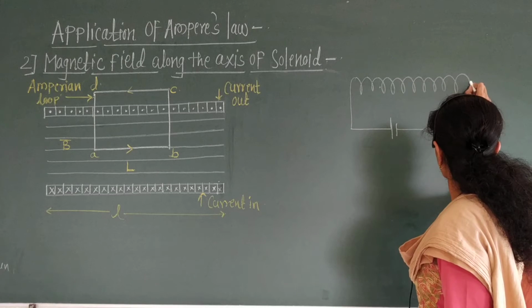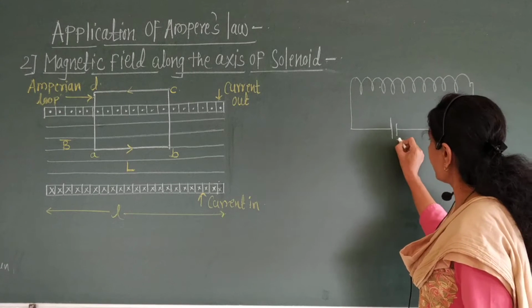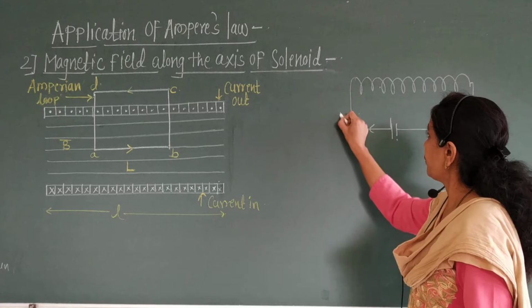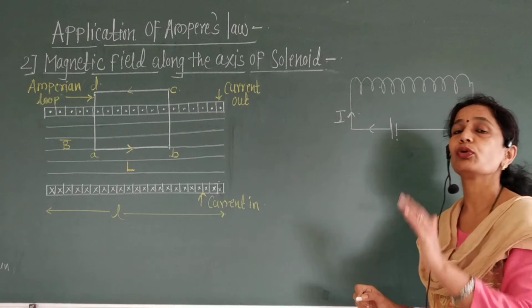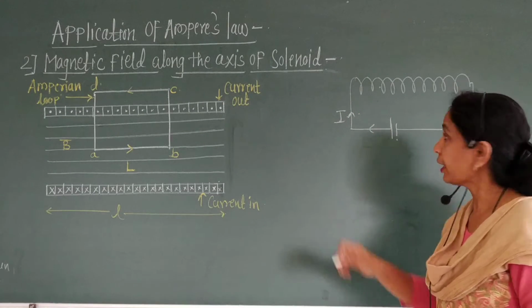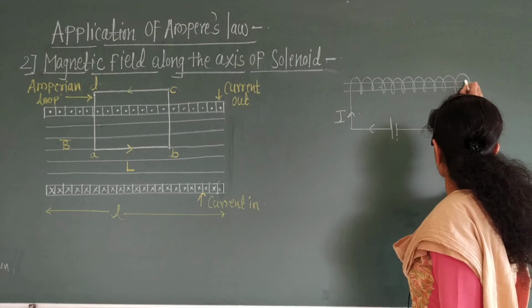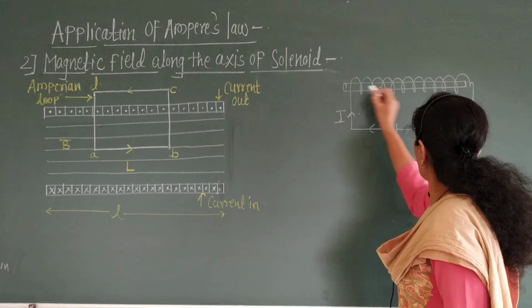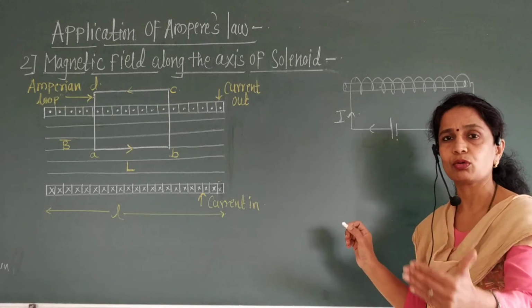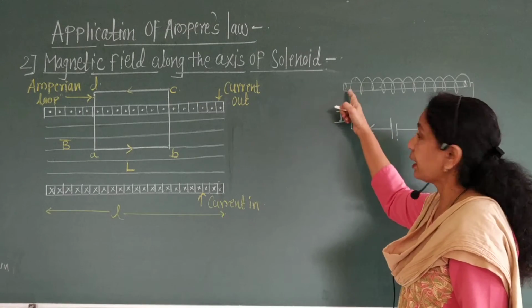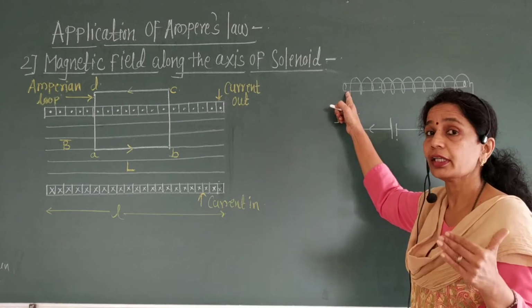And this conducting wire is connected to the battery supply and therefore current is flowing through it. And this helical coil uses a support, of course. That support is the non-conducting base.